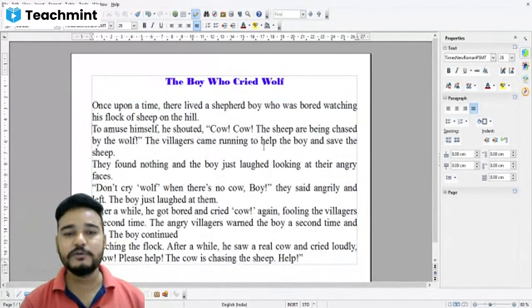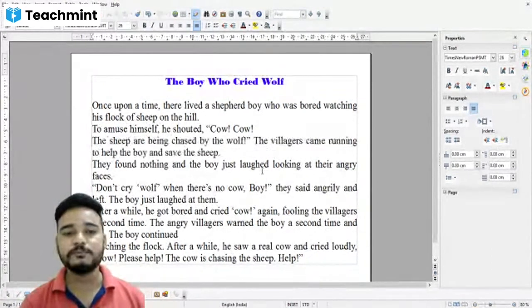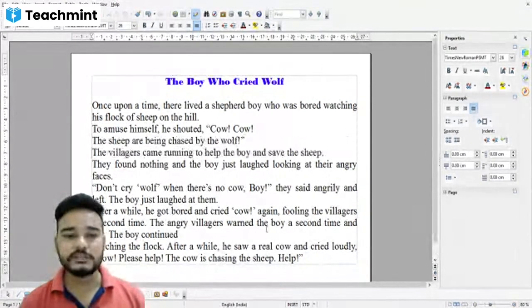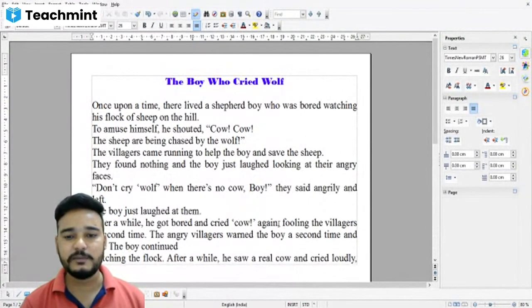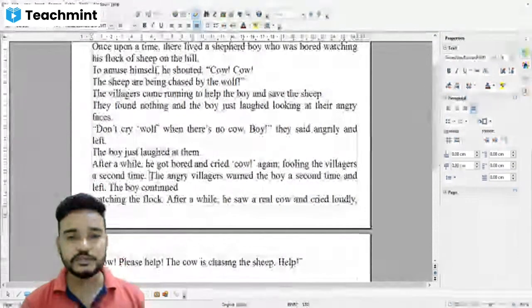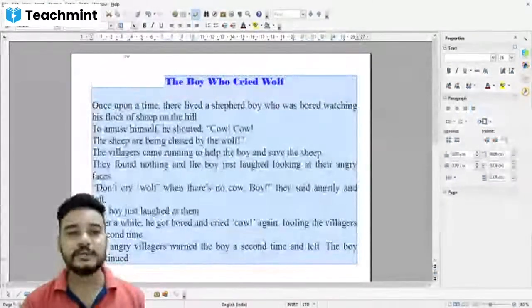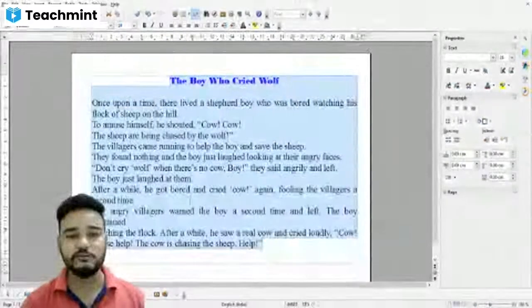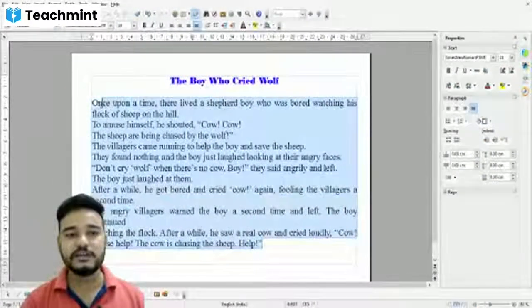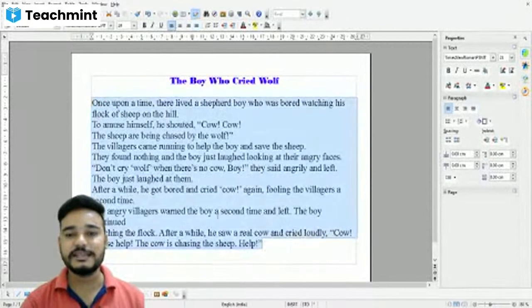So we will change the alignment of these lines and then we'll see what happened. Okay, so here we have changed. Now again we'll make sure it sits on one page. Now it is justified, so we will make it a left alignment.